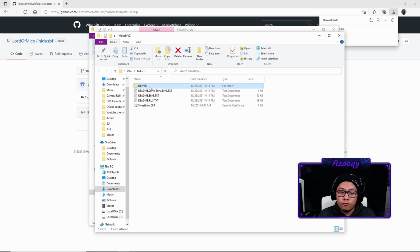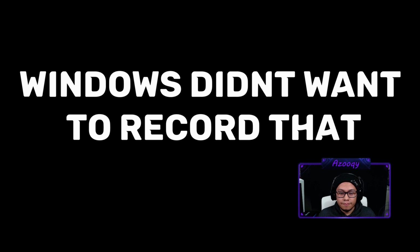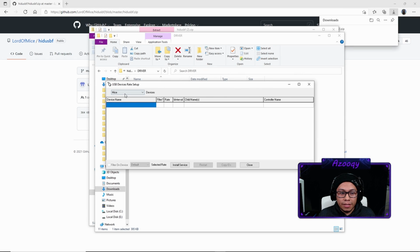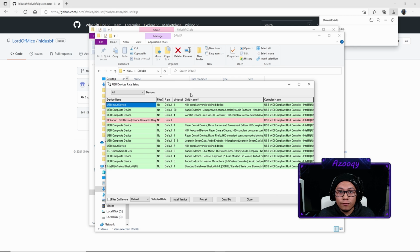You're going to want to click on this driver folder, and then you're going to want to open this one, the setup.exe. And don't mistake it with this bottom one, the SX64. You're going to want to open the setup.exe, and obviously allow this. It's going to open up this menu. You're going to go over here to the top left and click open all. Basically it opens every USB that's plugged into your computer. So if you have a lot of USBs plugged in, you're gonna have a lot of options here, and if you don't have that many, you're not gonna have that many options.